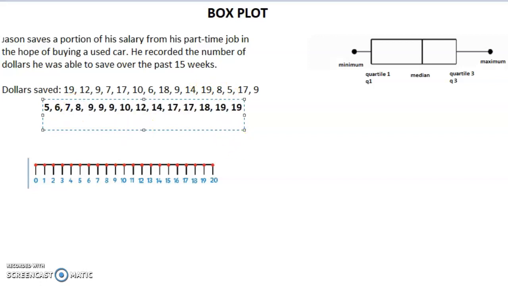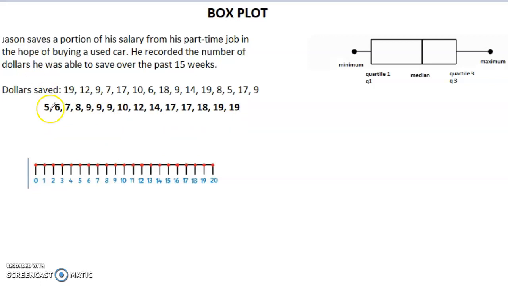Now, when we were doing this in class, this was one of the most frustrating things to people. They would do all the work and then they would have to start over because they missed a number. So even though it's annoying, go ahead and make sure you have every number before you start. So let's count again. 1, 2, 3, 4, 5, 6, 7, 8, 9, 10, 11, 12, 13, 14, 15. Now if you're doing it on pen and paper, you can cross off as you go. My program's a little bit harder to do that with.